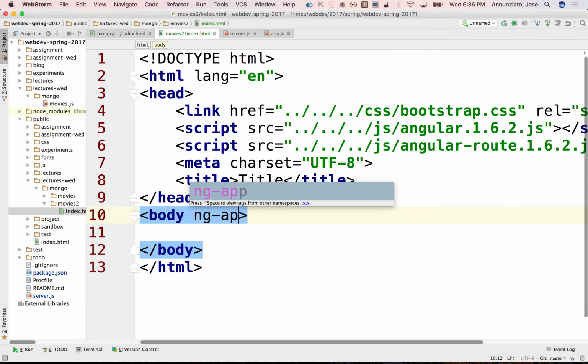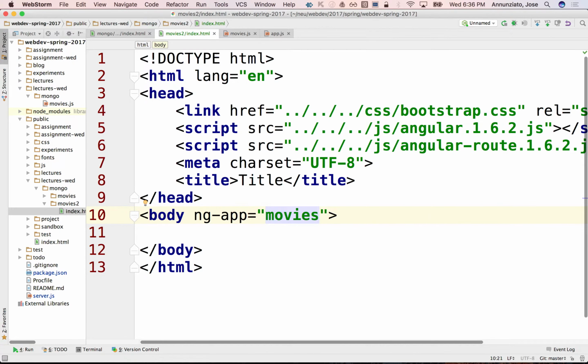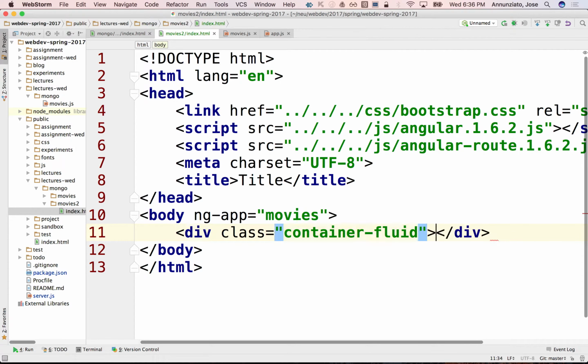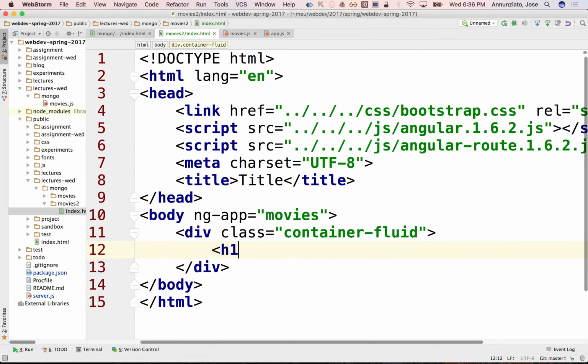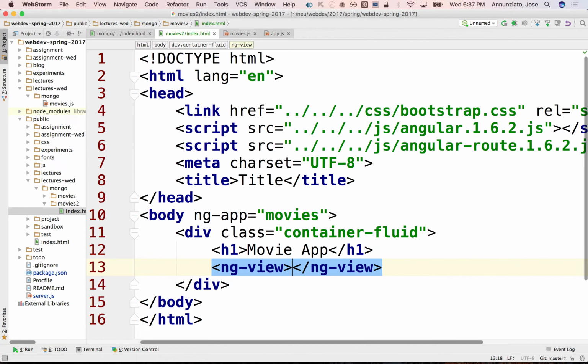Let's declare this ng-app movies. Let's declare this a container, and this is h1 movie app. And let's put the ng-view here as a placeholder where we're going to inject everything.